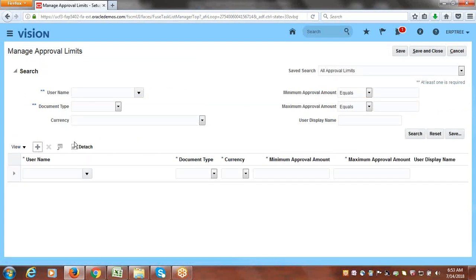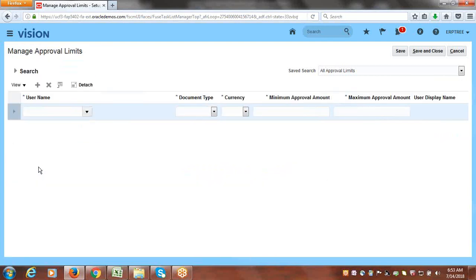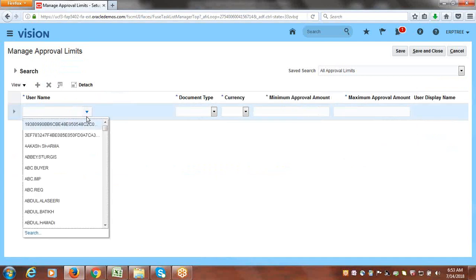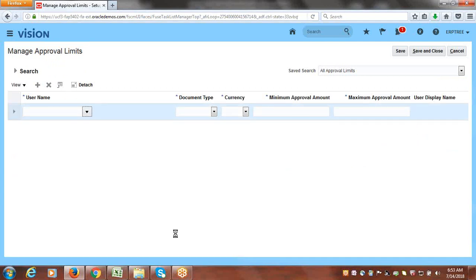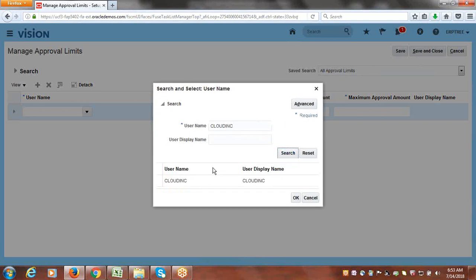Say create, select our user. Okay, username is Cloud INC. Select, say OK.